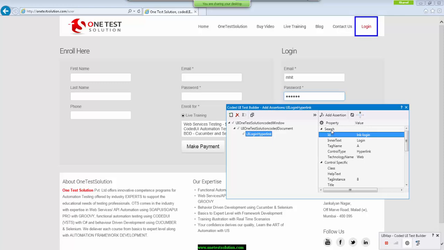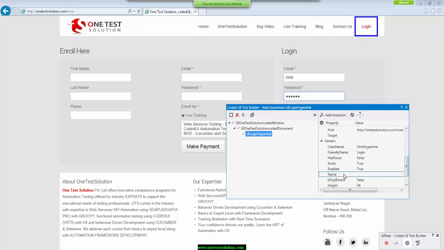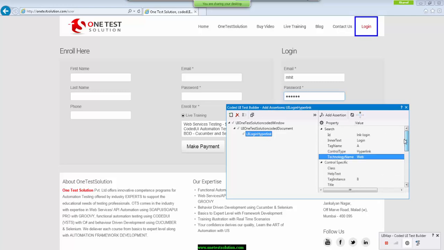You see here there are search properties which are populated, and then there are some control-specific properties, and there are some generic properties. This is the name of the control. So what UITestControl does is help us locate or create this particular control on this particular web page.